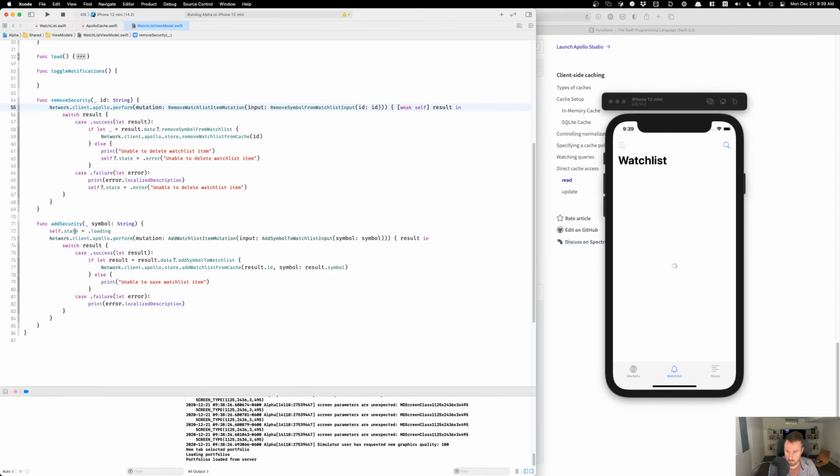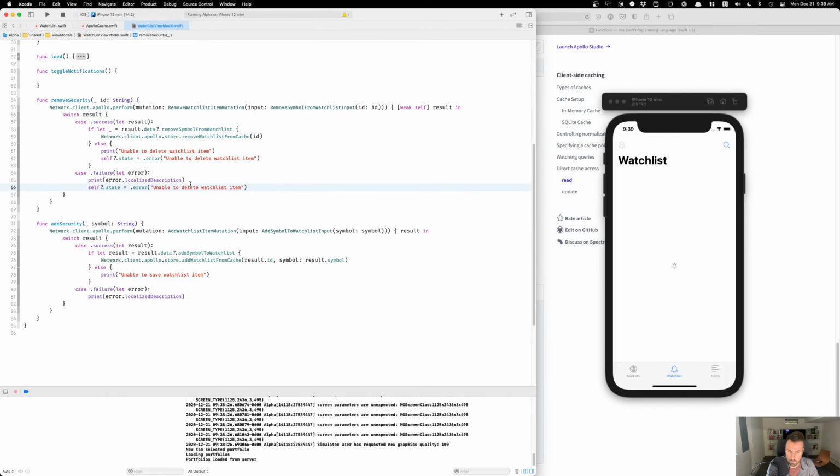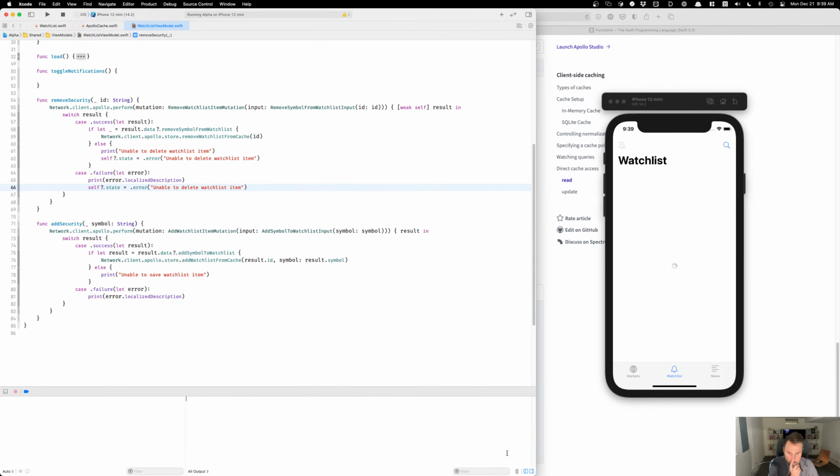Actually, when we remove and we add, we don't need to do loading. But that's interesting. I wonder why it's... So maybe we have a bug. Let's take a look here.